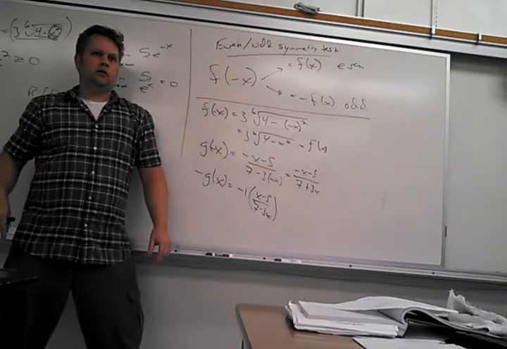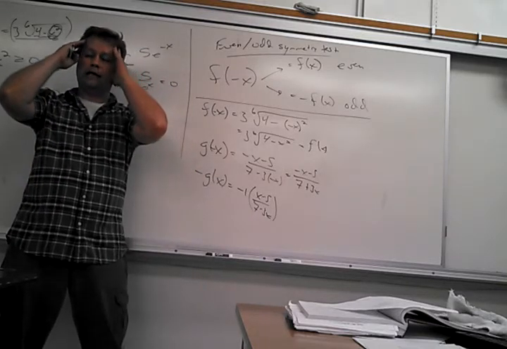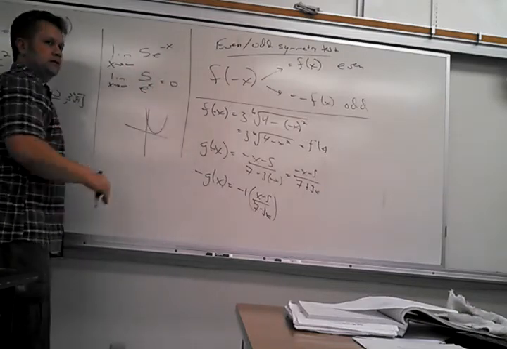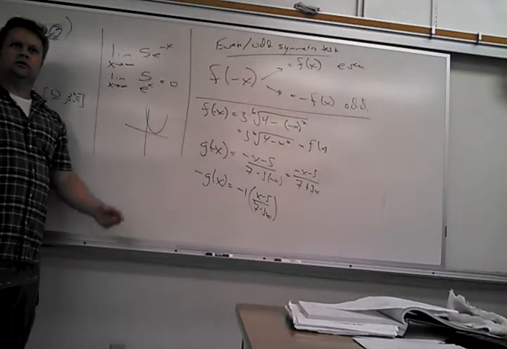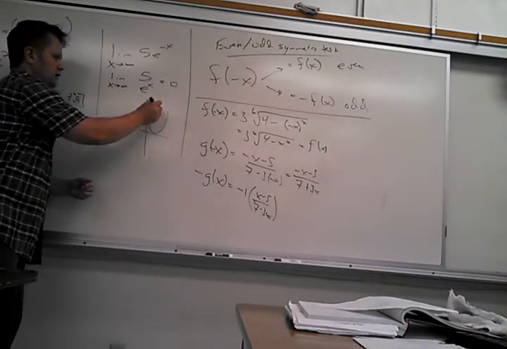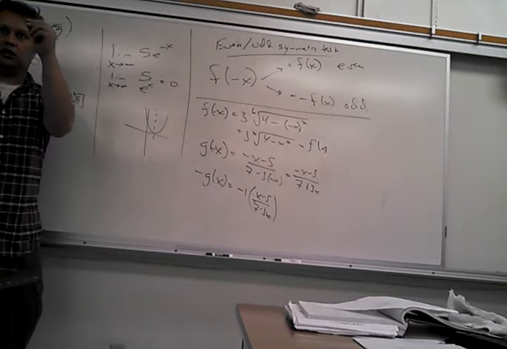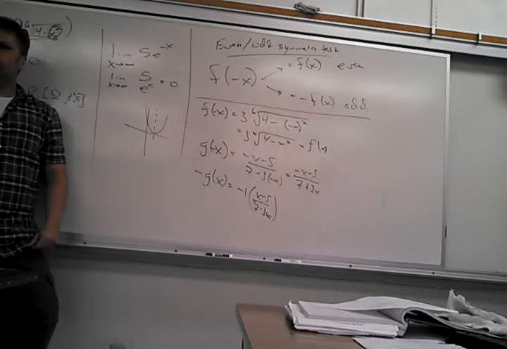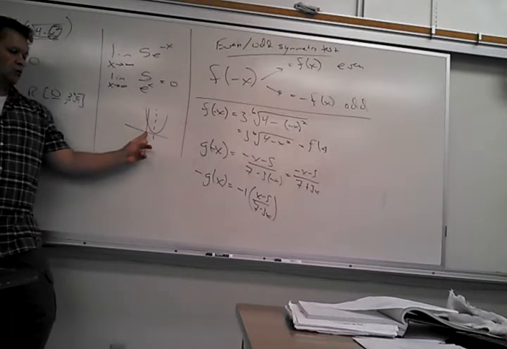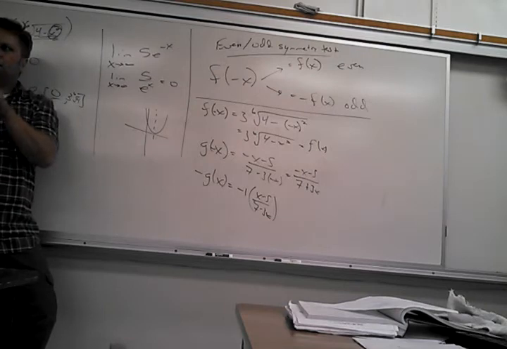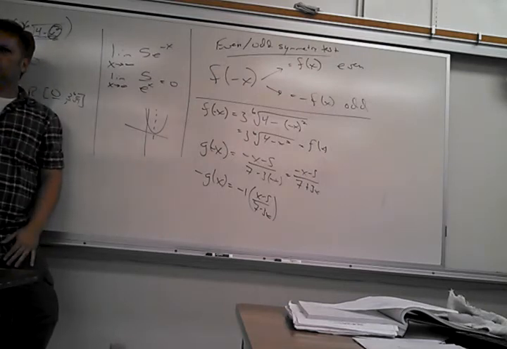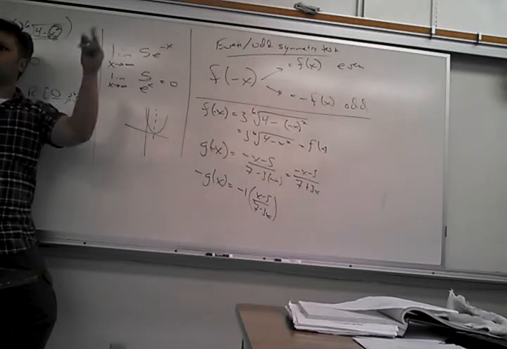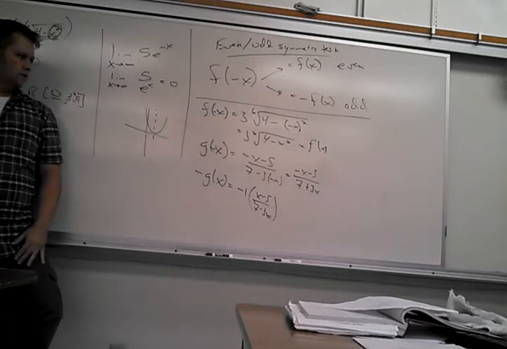It's neither one. So don't get stuck in the trap that it has to be one or the other. It definitely doesn't have to be. I can draw a parabola very easily, and it's not even anymore because I pulled it over a little bit. Now it does have symmetry around its own axis, but to be officially even or odd, to be even, it's got to be around the y-axis, period. Very stringent definitions, or around the origin. If I move something a little bit, it's screwed. That's why more often than not, if I just pick a random function out of the air, it's going to have no symmetry at all.